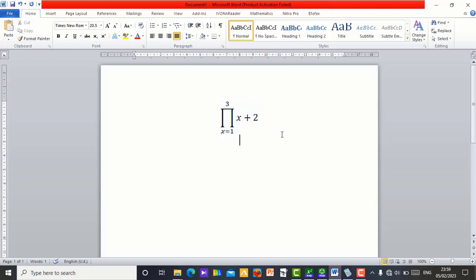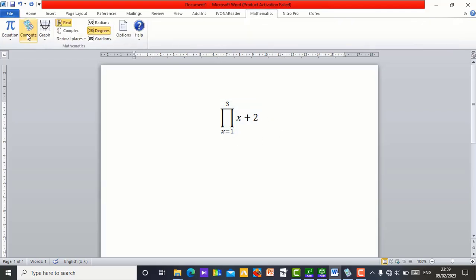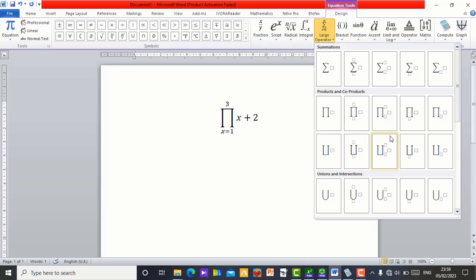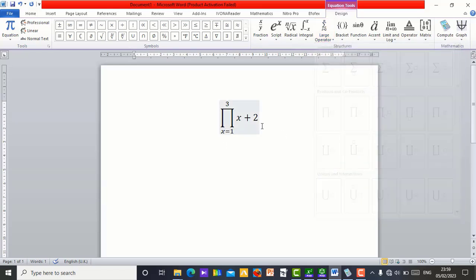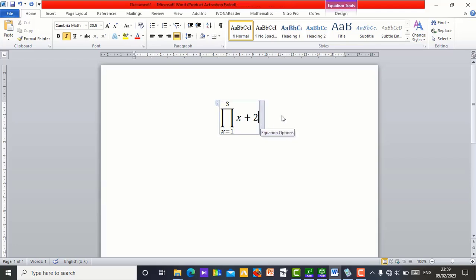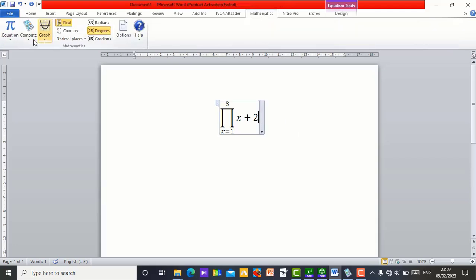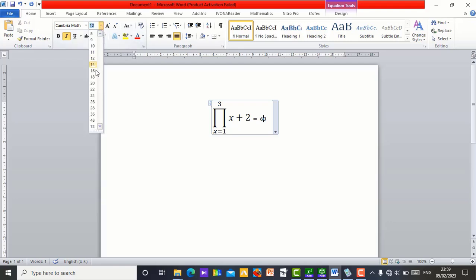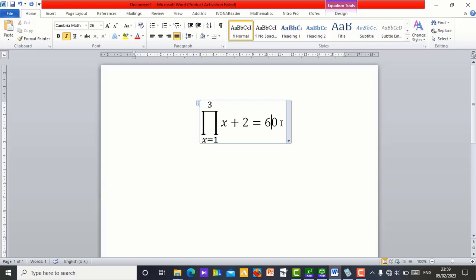You can actually get this also when you click on the mouse. Click on this, you will see the symbol of product. You can also do it here, but I like using FX. FX makes my inputting very fast. Then if you type on mathematics, compute, calculate, see the result is 60. So that is the result of this expression. Let me increase the font size so that it will be large for us to view it well. The result is 60.